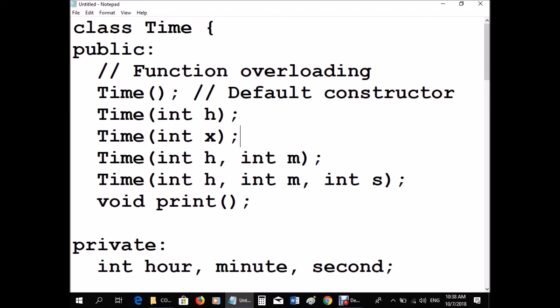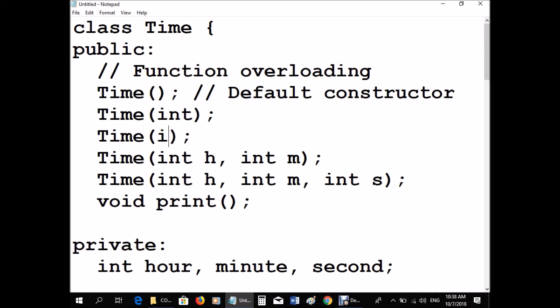In prototypes, the name of the parameter is not important. I can even remove it. Now, are they the same? Same. Time int. You cannot have two functions with the same name and the same number and type of parameters.